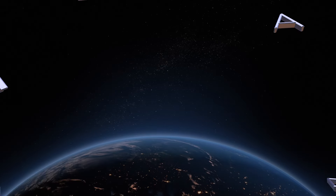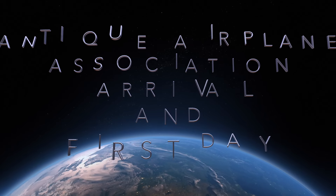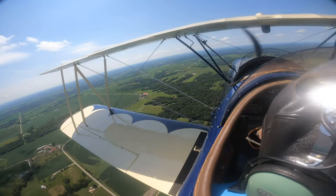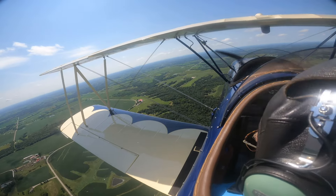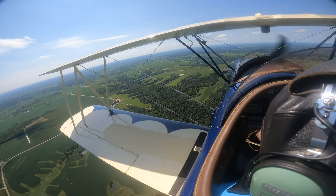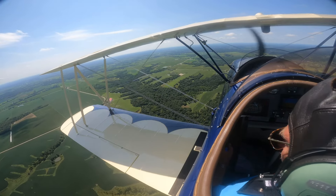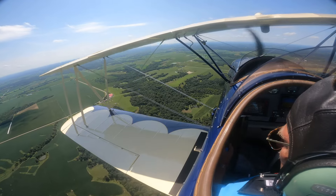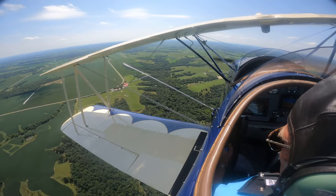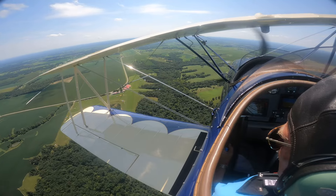This is Ron Rogers, coming in to the Antique Airplane Association fly-in on August 27th, 2024. It's a very interesting place to come into. I flew in here with a friend 53 years ago before GPS existed, and we actually found the place. It's kind of out of the way — you really got to know what to look for. It's near Blakesburg, Iowa, and you can kind of see some of the red roofs off to the left.